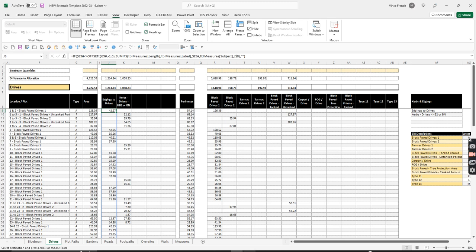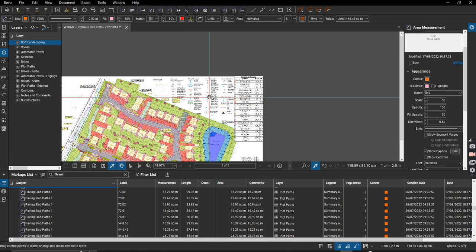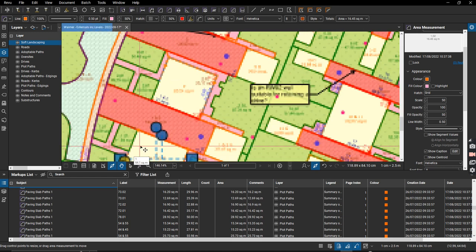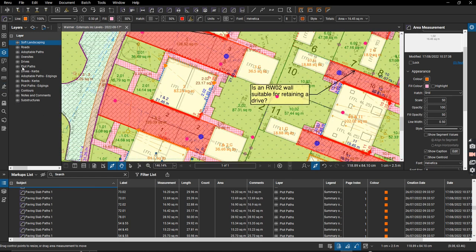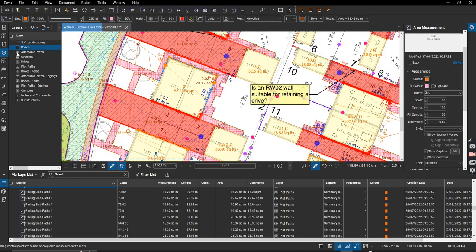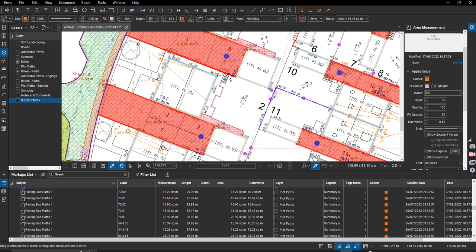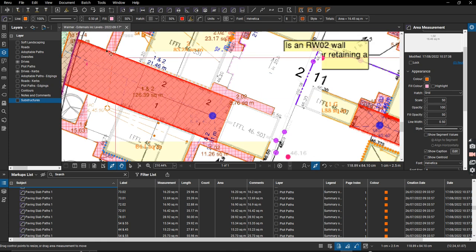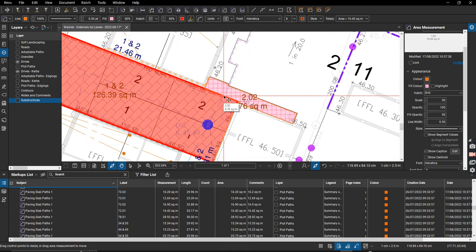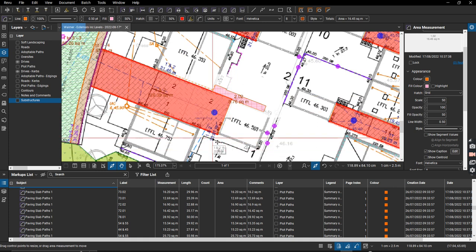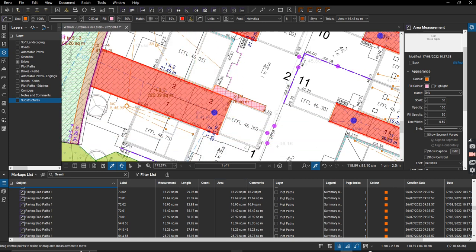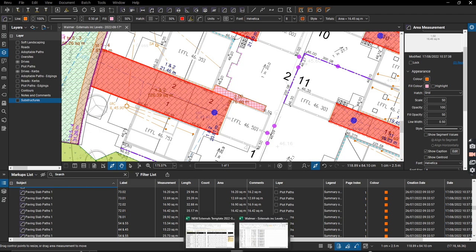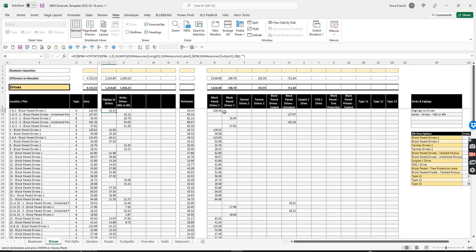So if we go back to Bluebeam, plots 1 and 2, if we just look at the driveway, there we go, we've got the driveway for 1 and 2, we've got an edging on that side, we've got an edging on this side. So what it's done in Excel is recognise that. We've got the driveway area, and then it's added the edgings to it.